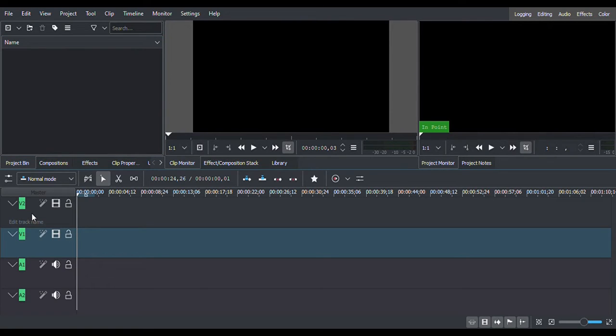By default, you have a couple of video tracks and a couple of audio tracks that you can just drag and drop. But first off, you just need to drag and drop your video and audio files into the project bin. I use Audacity to record the audio, and then I just export the recording as a WAV format, and I'm gonna show you how to do that in a couple of minutes.